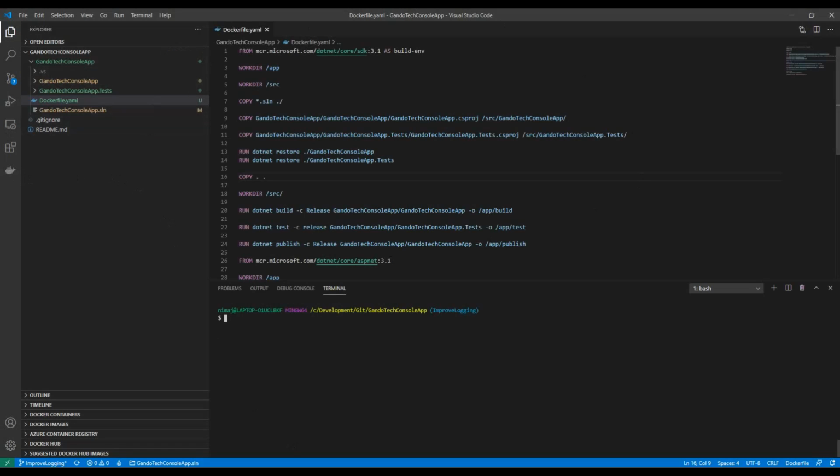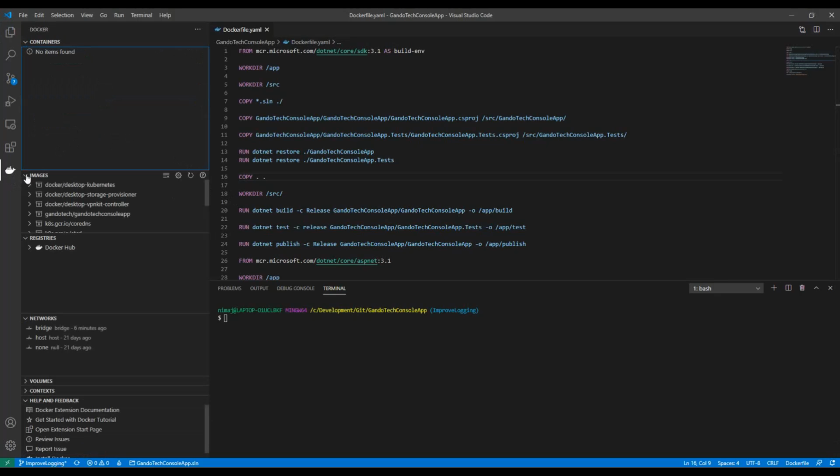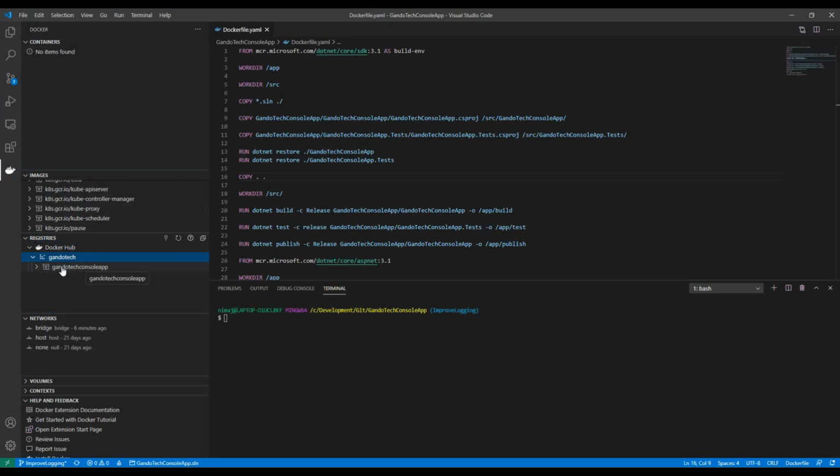Now, as you can see, my previous project is already open here. I explained all these things in my previous video. You just need to go and watch that one, so it gives you the complete background of what happened earlier. I've got my project open here, my Docker extension already installed, and my Docker Hub connected to my repository, and as you can see, my image is already there. Don't be concerned, everything has been explained in my previous video. As soon as you watch it, you will find out where I'm coming from.